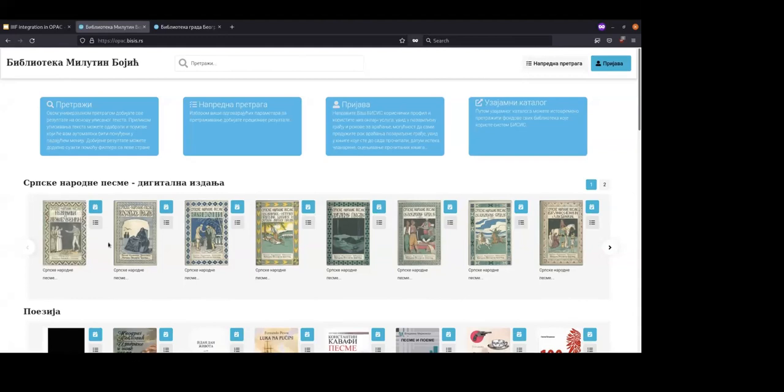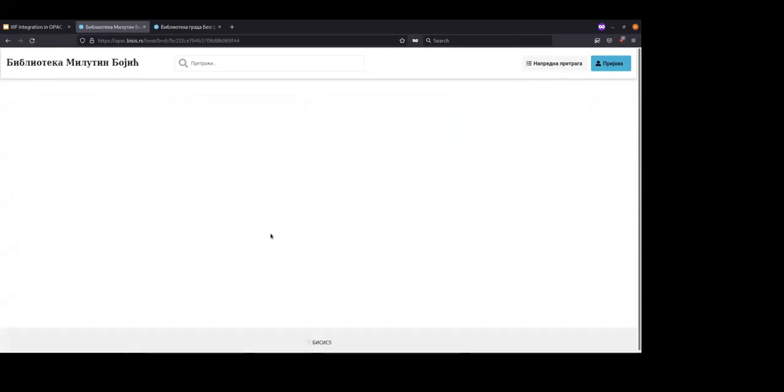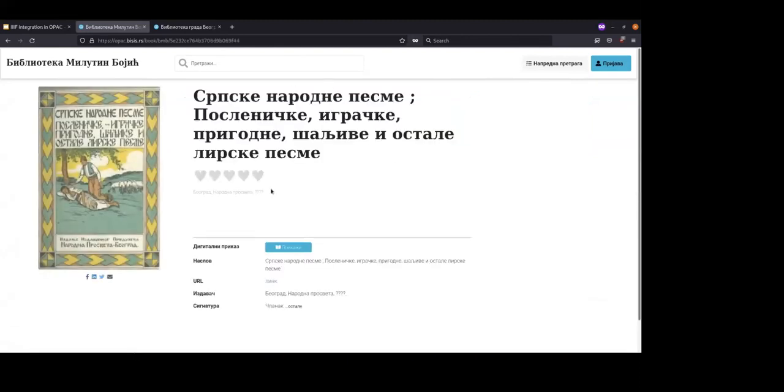As you see, here are the digital editions. When I click on one of them, for example this, I get the title and the description. Here is a small button which says digital view and show.